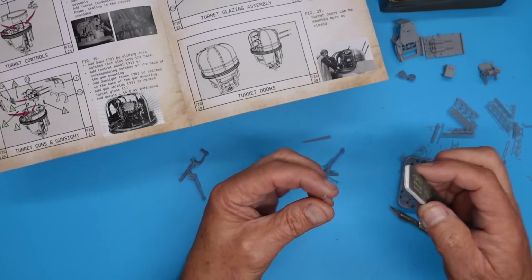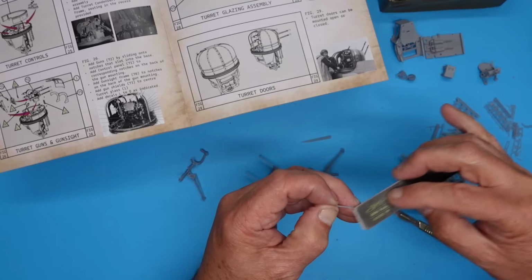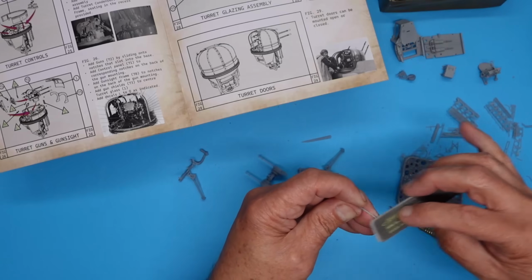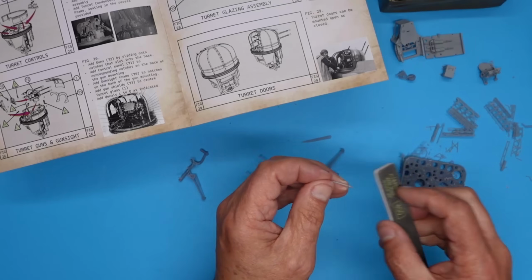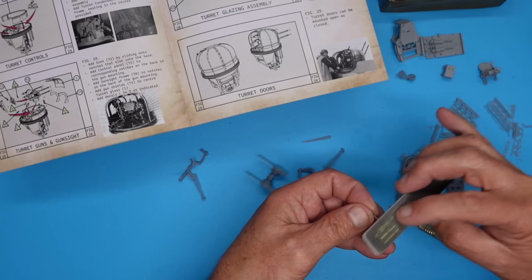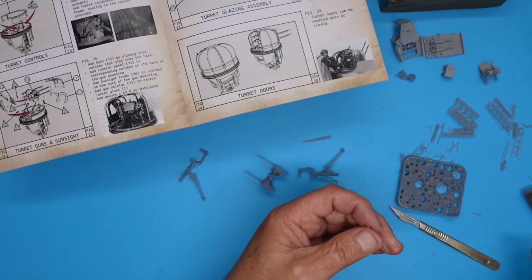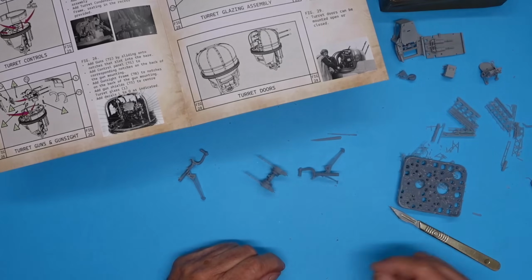I've got a feeling this one's going to lay flat in the fuselage, isn't it, the rear one? We just sand along the length, and because it's ABS, you can see it's not too brittle. It flexes about a bit. So there we go. That's that one. Then, as I remember, you've got no mould seams or anything, so there's no parting seams from the mould tools. It's literally just those little pips you have to clean up. So there's our antenna done.